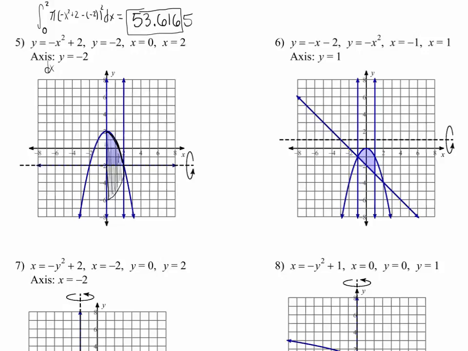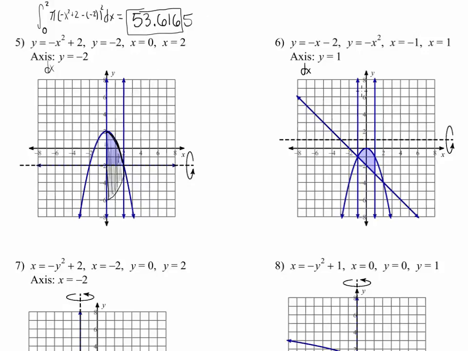Okay, number 6. Once again, we are rotating around an axis parallel to the x. So we're doing dx. Everything's in terms of x. Okay, so here we go. Some fun problems. So now check this one out. We have a gap here. Okay, so our region is not right up against the axis of rotation like it has been on the other 5 problems. So we are going to need to subtract a certain volume.